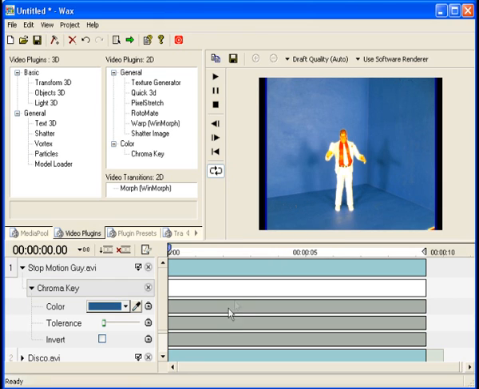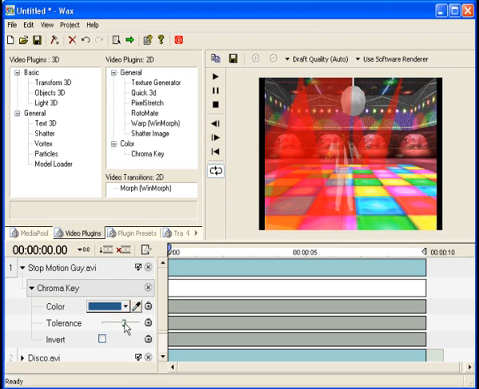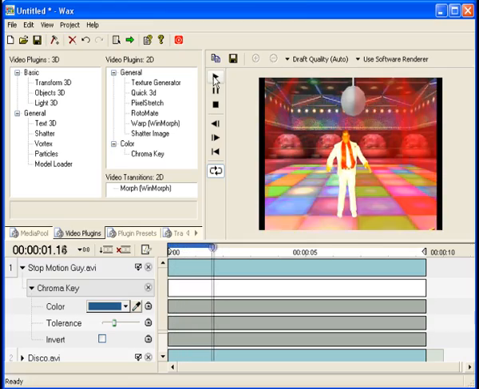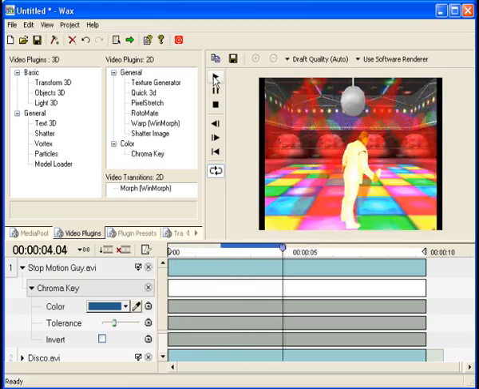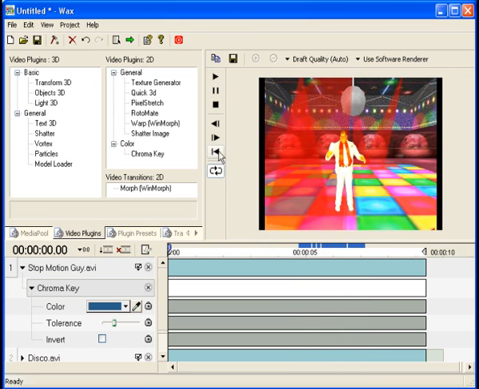Now when I do, not much happens, but down the bottom underneath Chroma Key there's the tolerance slider, and if I grab that slider and move it slowly to the right, you can see that it's getting rid of the blue. If I move it too far to the right, it starts to get rid of my stop motion guy, so I just toggle that, so I'm getting rid of virtually all of the blue but retaining the elements we want to keep, which is the guy. That looks pretty good. If I press play to preview, there is our stop motion guy, and he's now dancing inside our animated disco. That looks fine.